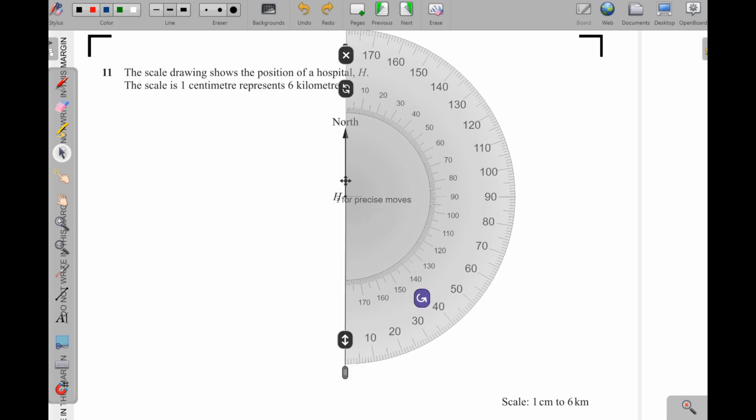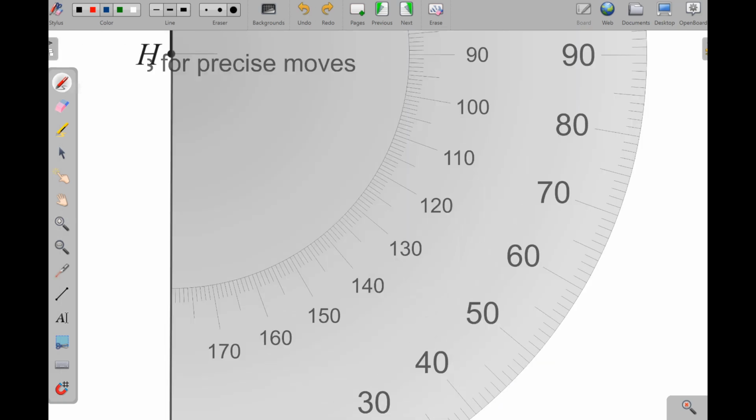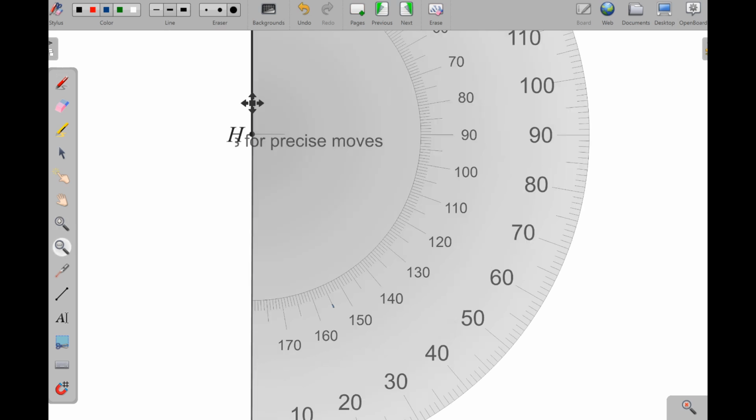Which angle? The angle has to be 155. So our zero has to be this other side here, okay? Because we are going to move like this clockwise. So the 0, I can see it on the inner scale. Then I look for 155. So if I can zoom this one here, 155 is around here. You see this point here? It is here. So I mark that point there.